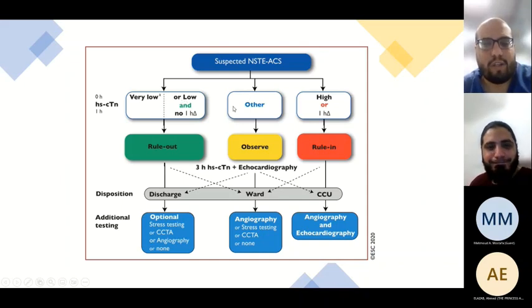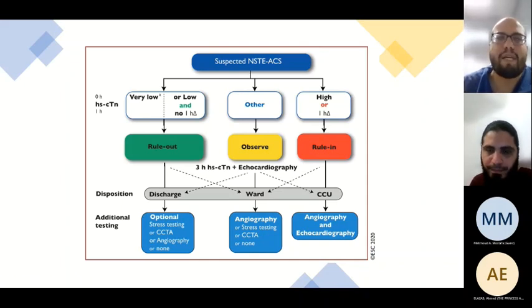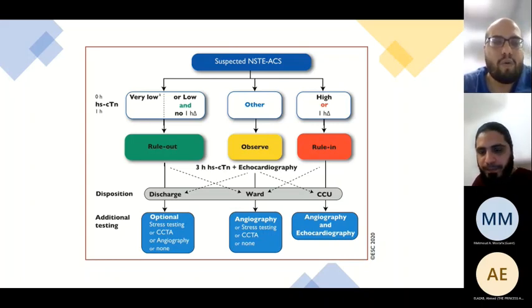That's another thing I wanted to let you guys see. In your own assessment, if you consider that this patient is at high risk of developing an ACS, then yes, that patient needs a second troponin at 1 hour, and you need to admit the patient. If you think the patient is high risk, go to CCU. The easier one is, for example, the patients that you see in ED where the pain is very atypical. The patient is diabetic. You only want to make sure the patient's symptoms have improved. You want to make sure and look after your patient. You want 2 samples. If it's a very low or low risk, it's justifiable to do 0 and 1.